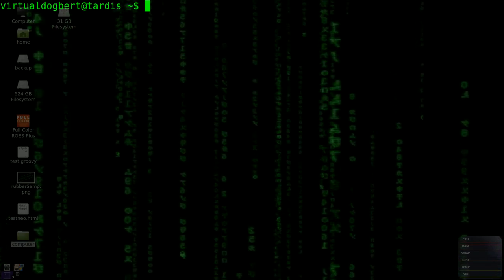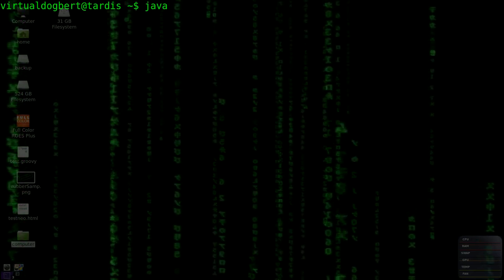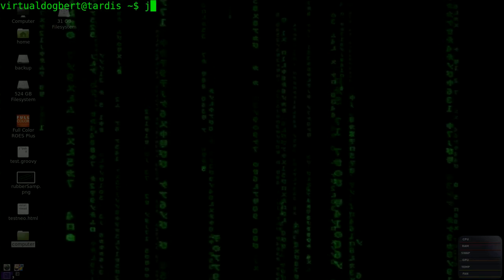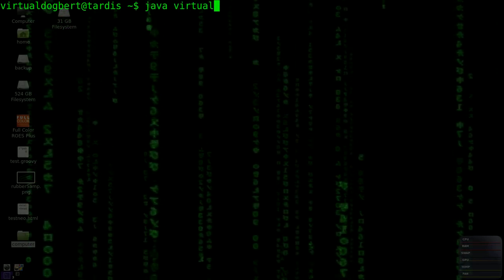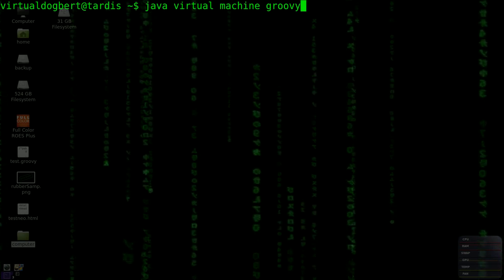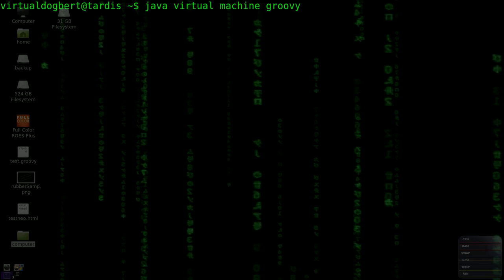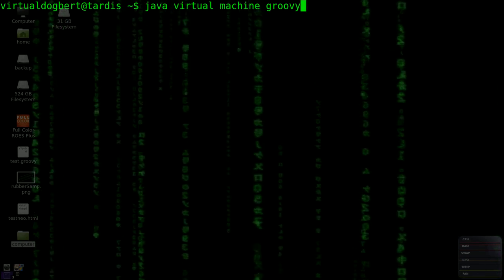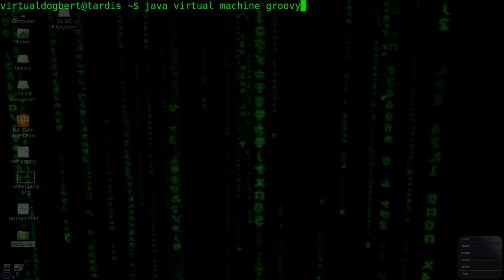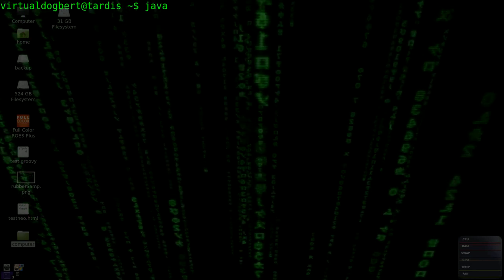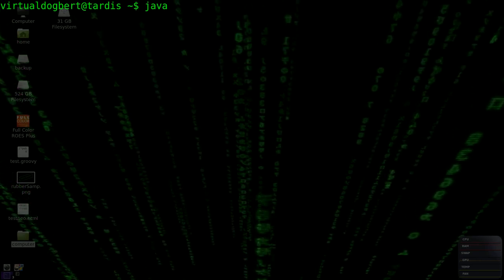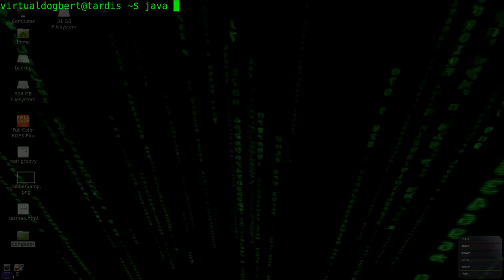Now, on top of that, we have something called Java, which is another language, quite a bit higher level, and its environment is called the Java virtual machine. And actually, Groovy sits on top of that. One of the things you should be starting to see here is there are many layers upon layers. Once you get to these higher level languages like Groovy, things become a lot easier than programming in Java, which is still a high level language, but Groovy is almost a little bit higher than that. I'll show you in examples in other videos.